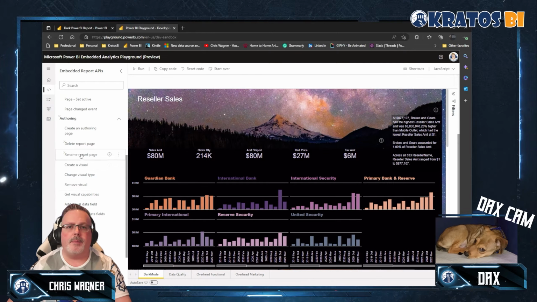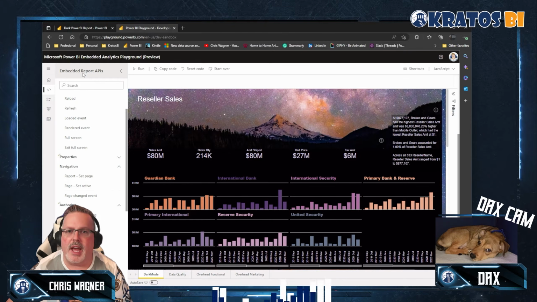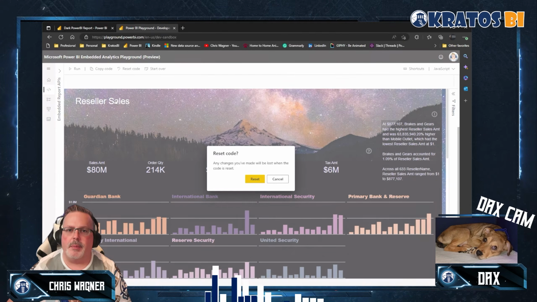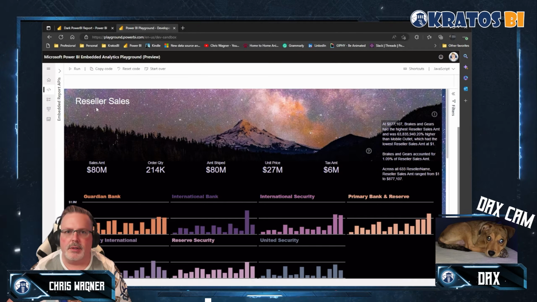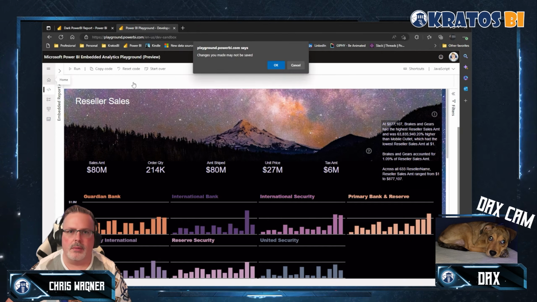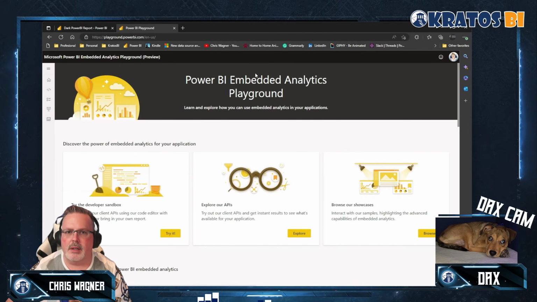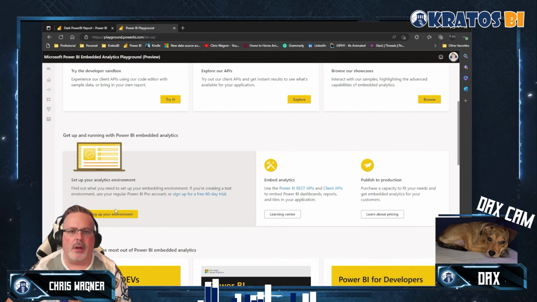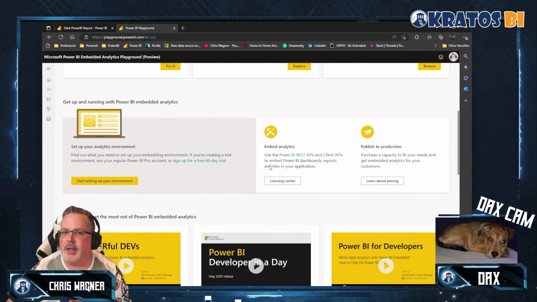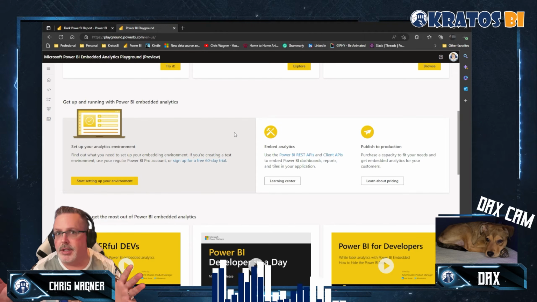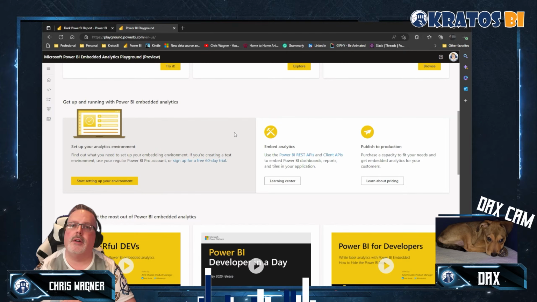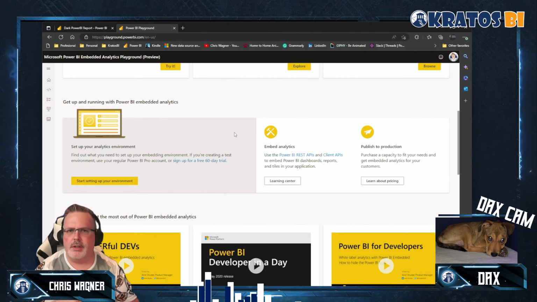Okay. Now, in order to get this app up and running, there's some information out on. We can reset the code. We'll go back to the playground here. Okay. Yes. You can go up here. This is how you can get started setting up your environment and how you can get started with your embedded apps and using it. Do check this out. You'll have to have like a web server, and you'll deploy some code out onto it, and you can enhance and build and do all sorts of things with.